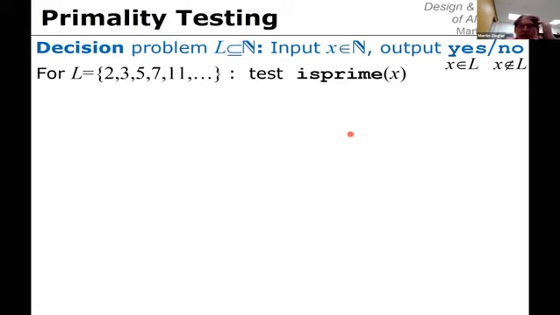But asymptotically, it doesn't make much difference whether we test every number between 2 and X minus 1, or whether every number between 2 and the square root of X suffices to test for being a possible divisor of X. If there's no divisor of X less than the square root of X, then there's also no proper divisor of X greater than the square root of X, because to every divisor there's a co-divisor that would then be smaller than the square root of X. So how many divisors are to be tested?